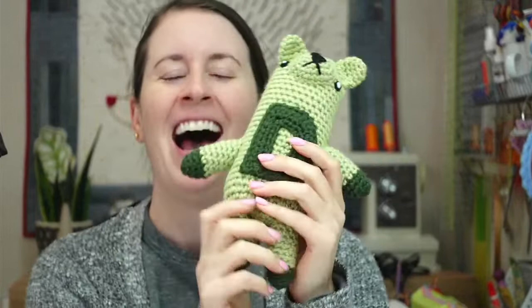Hey everyone, happy Friday! Thanks for joining me for a craft night with friends. My name is Alissa Thomas from Penguin and Fish, where we make cute embroidery kits for beginners. I'm here every weeknight Monday through Friday at 8:30 PM Central time. We're going a little off from what I said yesterday — instead of quilting and the ABC stitch-along, I'm going to work on a crocheted teddy bear. Let's get stitching!